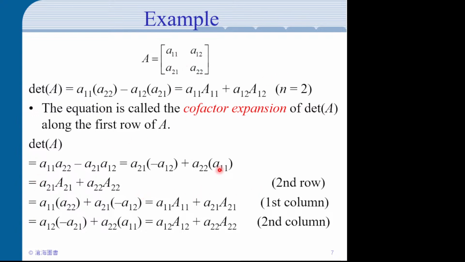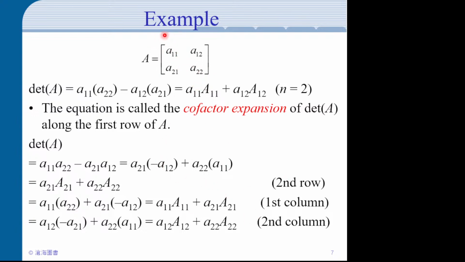And then we see that we can also expand on the second row. So you have A21, and now the -1 factor is for a 2-1 entry, so you get a -1. And then the minor is this A12. And then you have A22, so now the -1 factor is +1. And the minor is A11.